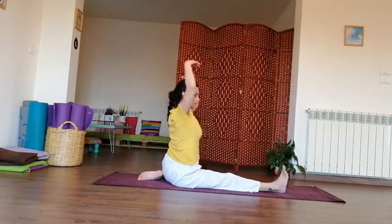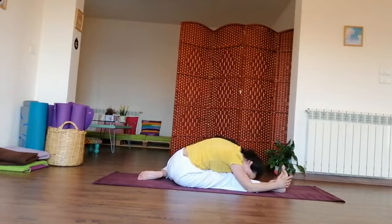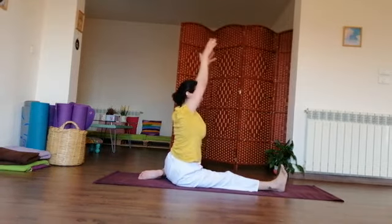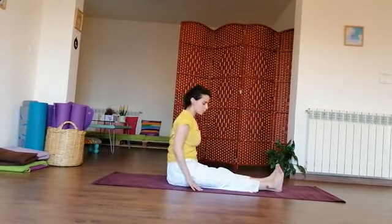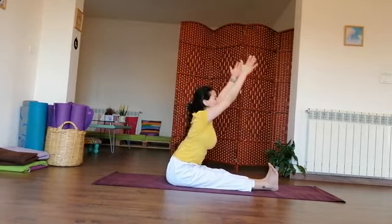Inhaling up to the center, stretch both arms up, exhale, folding forward on the right leg, relax. Inhaling, stretching both arms up, exhaling down. We take both legs forward, adjust your sitting posture, keeping both knees straight. Inhaling, both arms up, exhaling, folding forward from the hips.